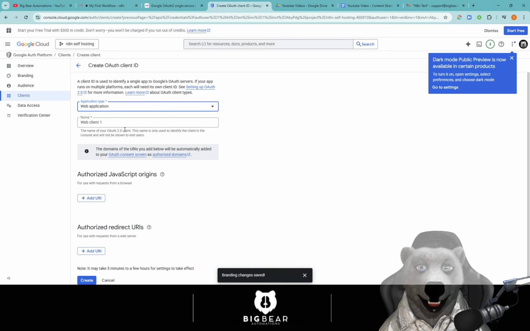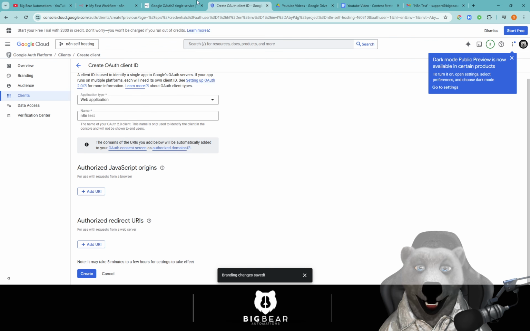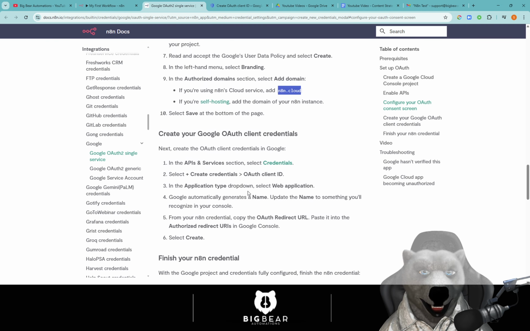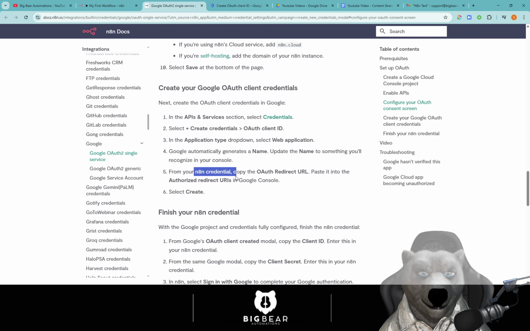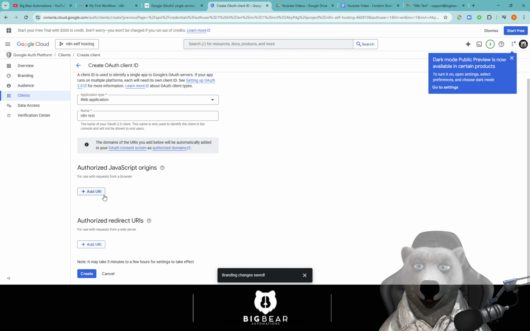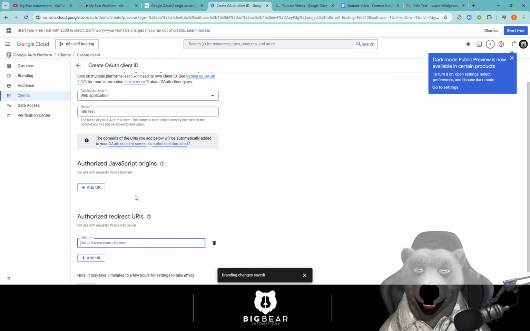We're going to call that n8n test. From your n8n credential, copy the OAuth redirect. Okay, so here's your OAuth redirect here. So you just click copy, put that into your authorized redirect URLs here, and create.